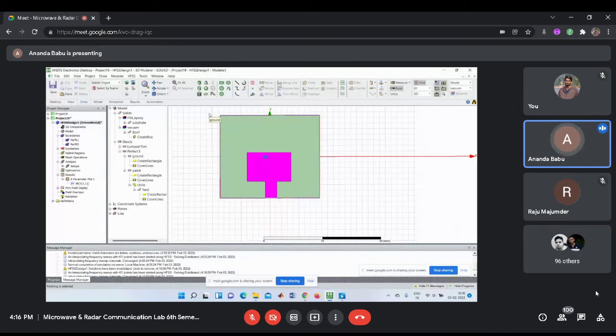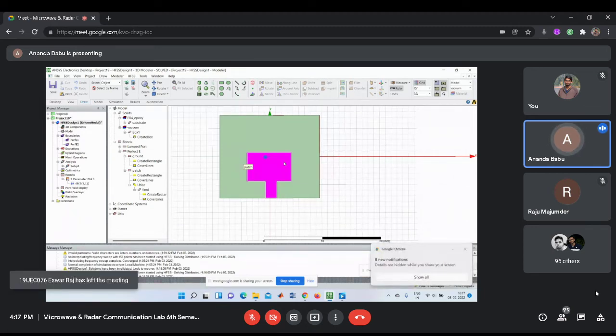So similarly you can design different antennas. That means you change the patch length and width. Based on this, the first 30 members can choose a frequency below 5 gigahertz. The next 30 members, 5 to 7 gigahertz. Then the next 30 members, that means up to 60 members. First 30 members design the operating frequency below 5 gigahertz.